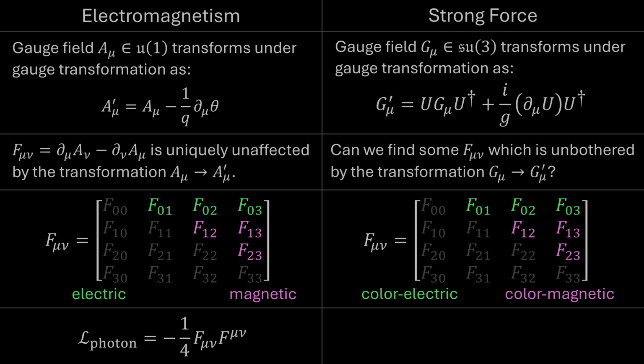You see, in electromagnetism, the components of our field strength tensor, F mu nu, are real valued. They live in the Lie algebra of U1. But in quantum chromodynamics, the components of our field strength tensor, F mu nu, live in the Lie algebra of SU3. And what do you know about SU3 matrices? Well, there's an octopus that lives in SU3. And according to that octopus, every SU3 matrix can be thought of as 8 real numbers. So in quantum chromodynamics, we're going to end up with 8 real-valued field strength tensors.